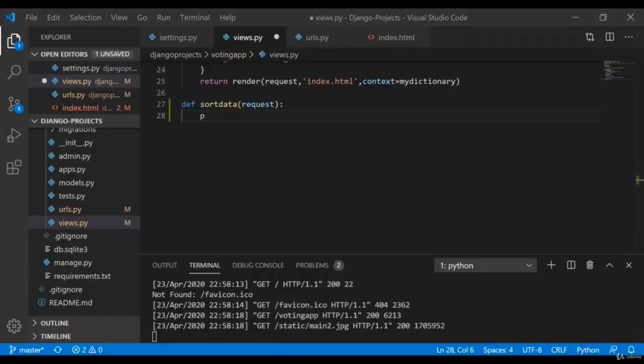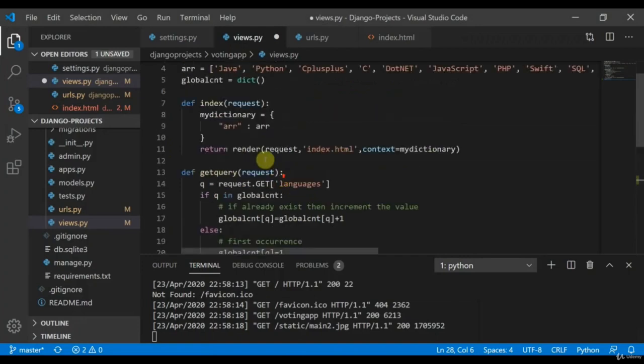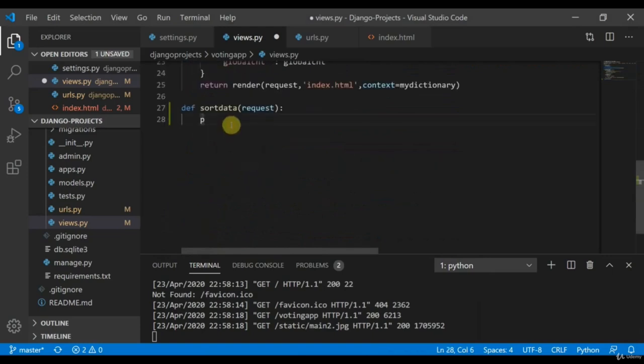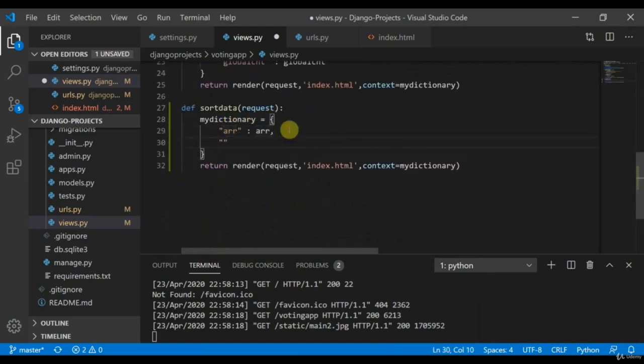So we are going to implement the very same logic. The rendering part should be the same, I guess, so I will copy the code. And global count is equal to global count.